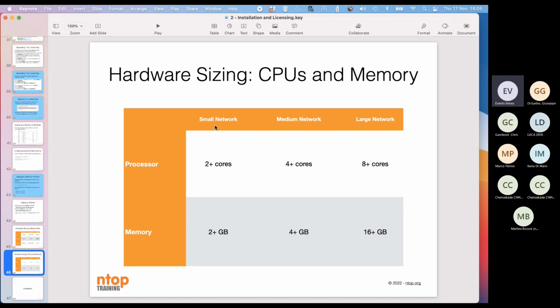So under 100 megabits, probably a CPU with a couple of cores and a couple of gigabytes is enough. Now, again, this depends on several factors I mentioned, and another really important factor is whether you are processing packets, so analyzing a traffic mirror from a switch, or you are analyzing flows using mprobe, collecting NetFlow from a router or a switch.